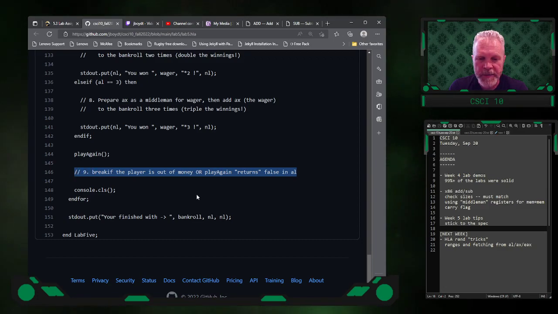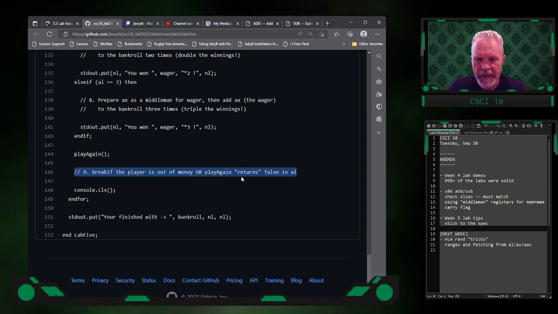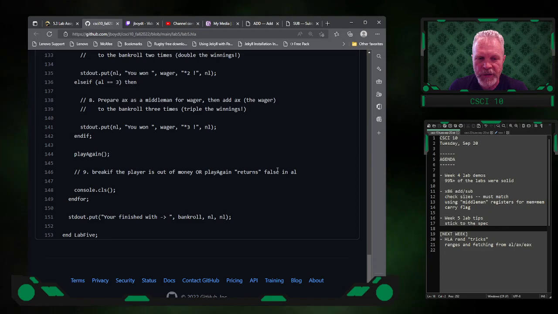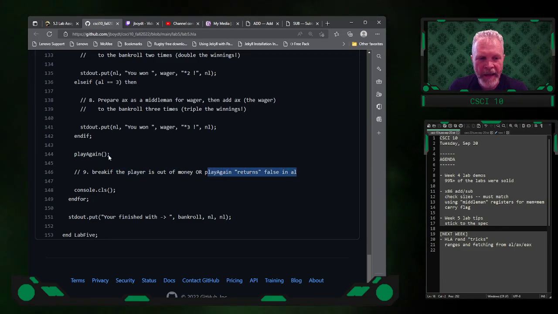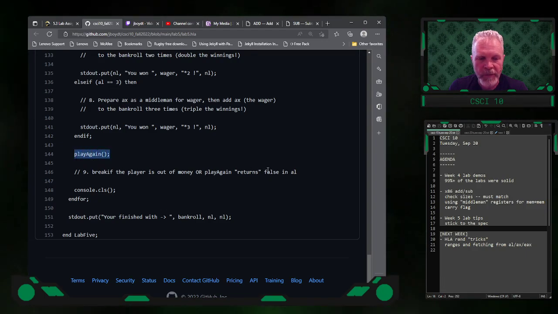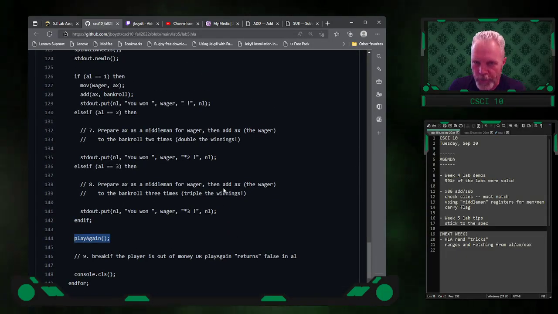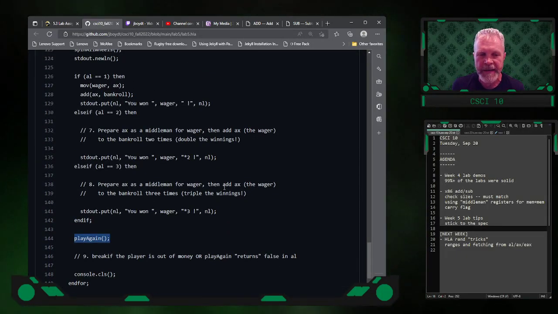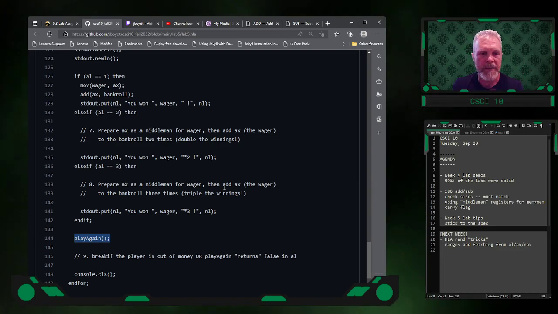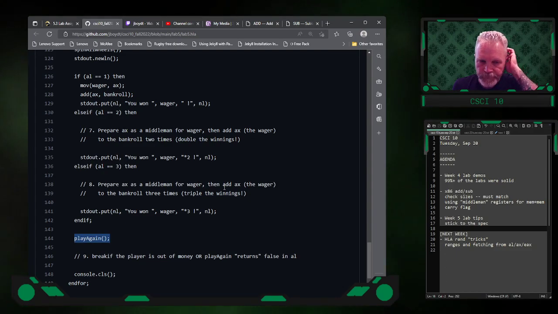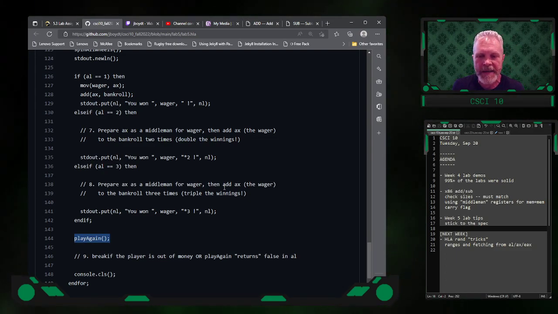Break if the player's money is 0, or they've chosen to play again. So this is going to be a logical or, checking their money being at 0, or the AL that you get from play again is false. And that's it. So I hope that you all find that this is just well and easily doable. But don't forget, Canvas Inbox, office hours, Piazza, if you get hung on anything and you need tips to move past it.